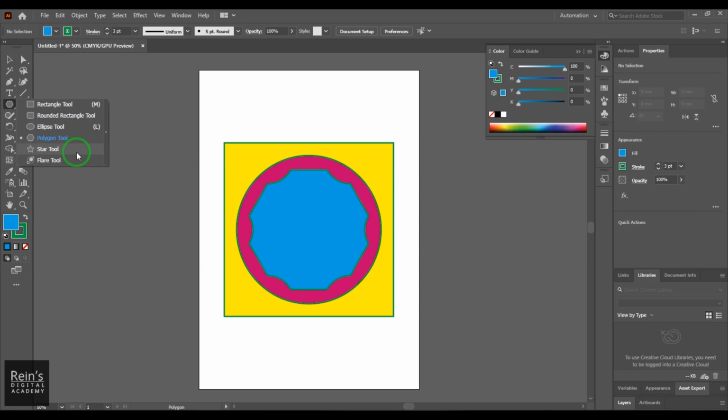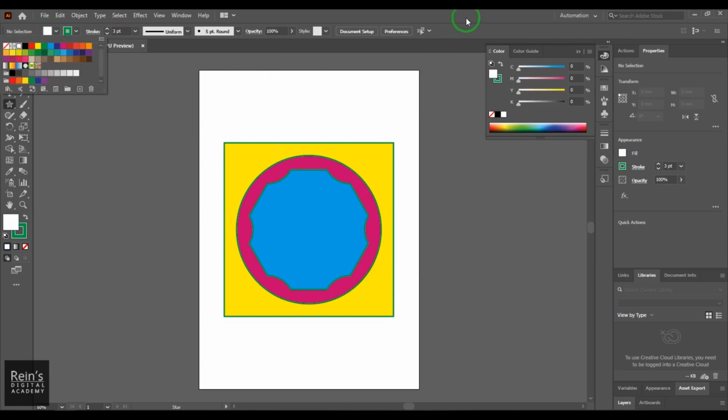Okay, now we've got the star tool. I'm going to use the star tool and click and drag here, and you should see this star has got so many points. I'm holding Space, and then I'm able to bring it to the middle. Before going into that, let me try a white color this time, and I'm going to hold Alt and draw the star. Then I hold Control while drawing the star.